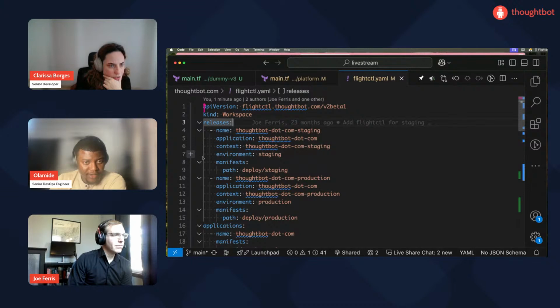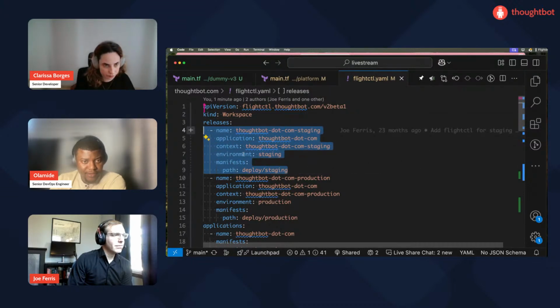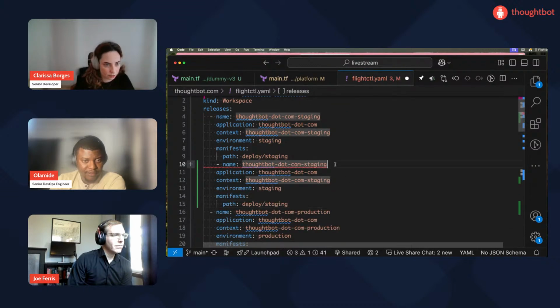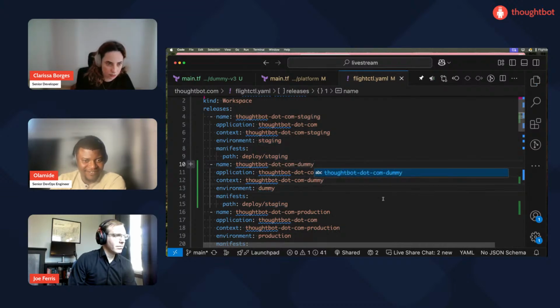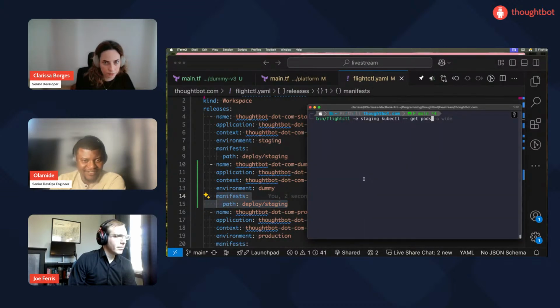Oh, not the release, yeah, over there. So the context, we could duplicate that. Okay, so instead of staging, it should be dummy. Yeah. Does that part matter? I don't think so. Yeah, it's irrelevant. Okay, so instead of staging, it will be dummy.